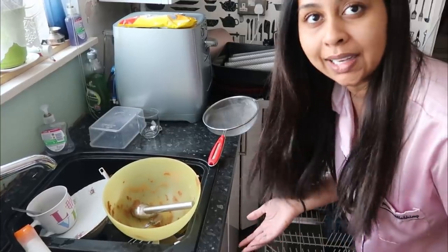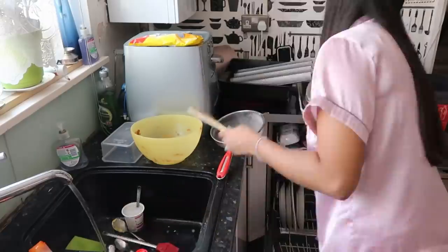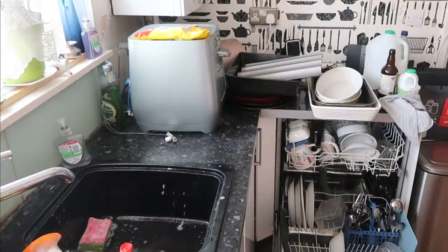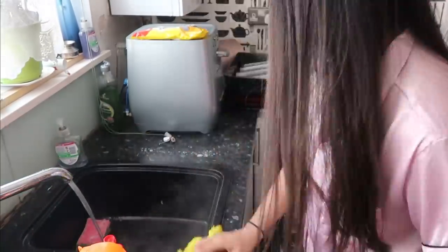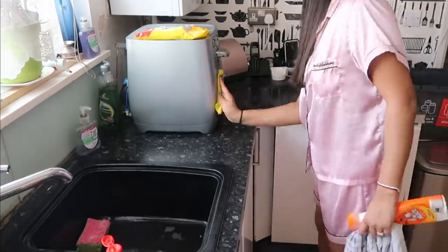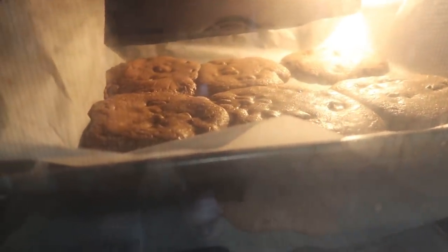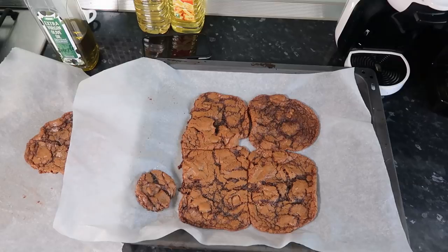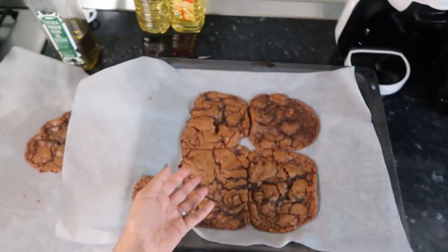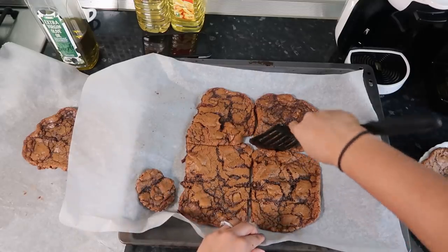Now for the fun part. We have a little sneak peek of them. I don't know if they're turning out good, to be honest. They have glued to each other, but it's okay. These are what the cookies are looking like — they actually turned out really well, but not that presentable. I tried to cookie-cut one, but it wastes a lot, so I thought just leave them like this. It looks like those Tesco chewy cookies you get in the pack, but they're huge — like they're the size of my hand. I've already started munching on one because it tastes amazing.